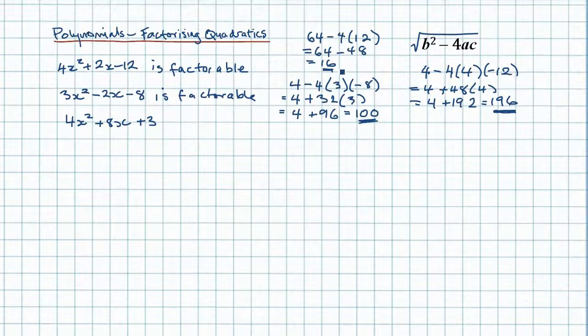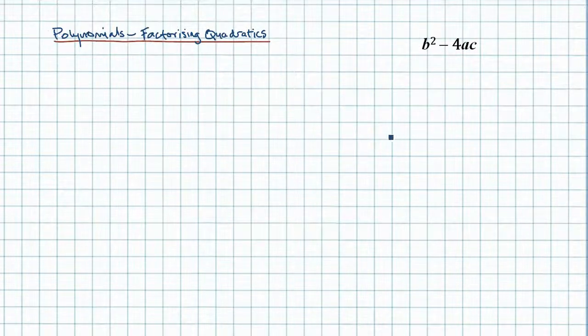And 16, again, is a square number. And if it's a square number, or 0, then the expression is factorable. So it's a handy little way of checking whether a quadratic is factorable. Okay, let's erase that and actually factorize it now. So let's just, yeah, actually let's bring back the quadratic formula there. Okay, so we're going to use the quadratic formula now to factorize those expressions that we haven't worked on yet.